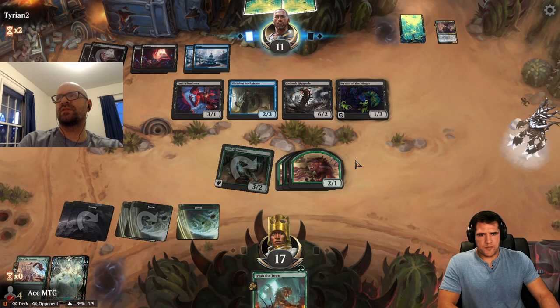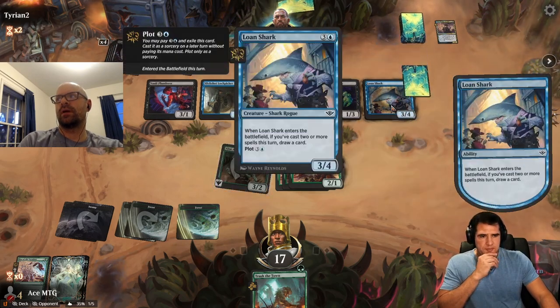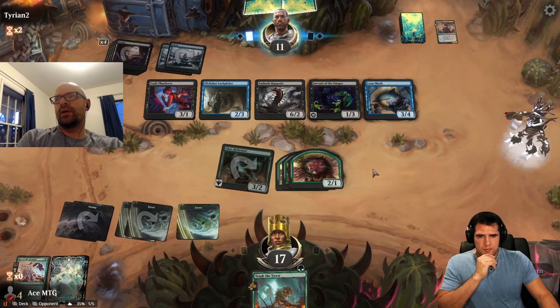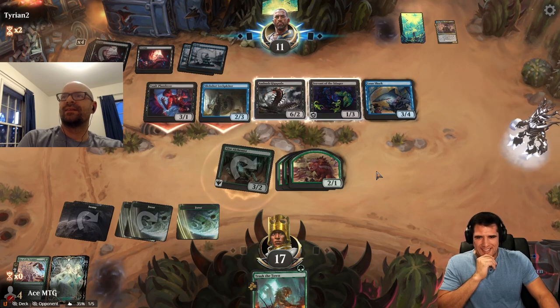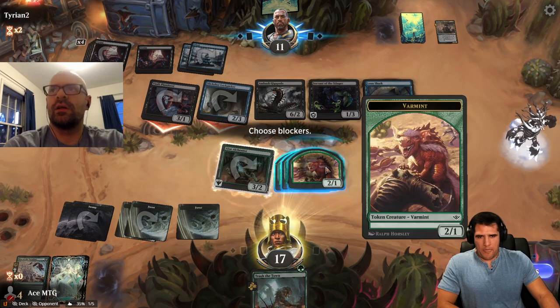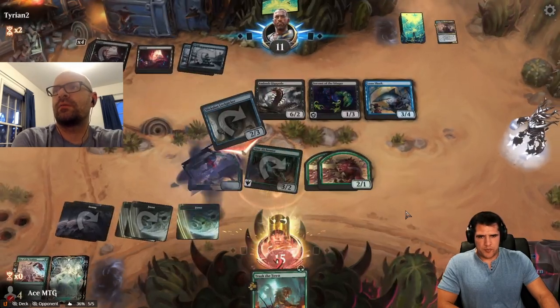Okay. Ooh, certainly three, one. Oh, geez. I know, right? Wow. They've got quite a board. Yeah, that was better than ours. But the Varmints are still really good. Yeah, we'll still trade with this. I think we just take the two off the other one.